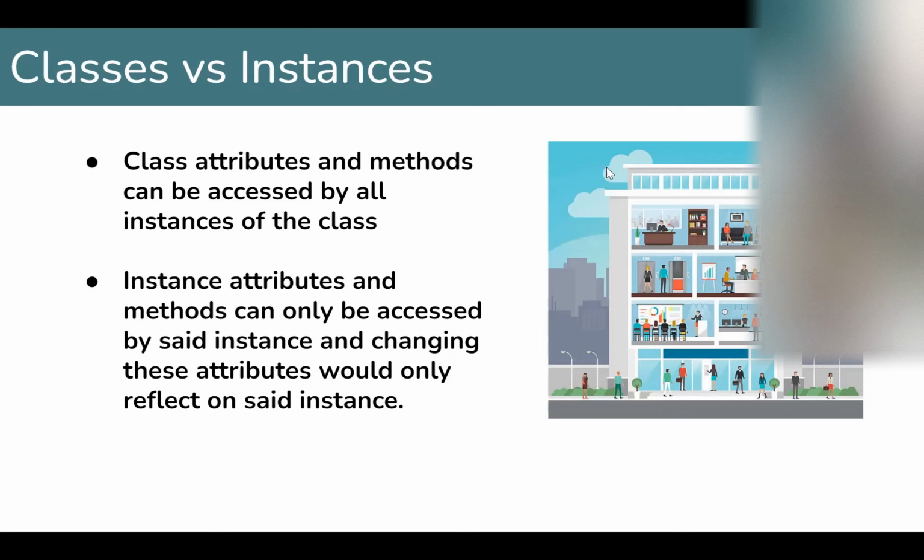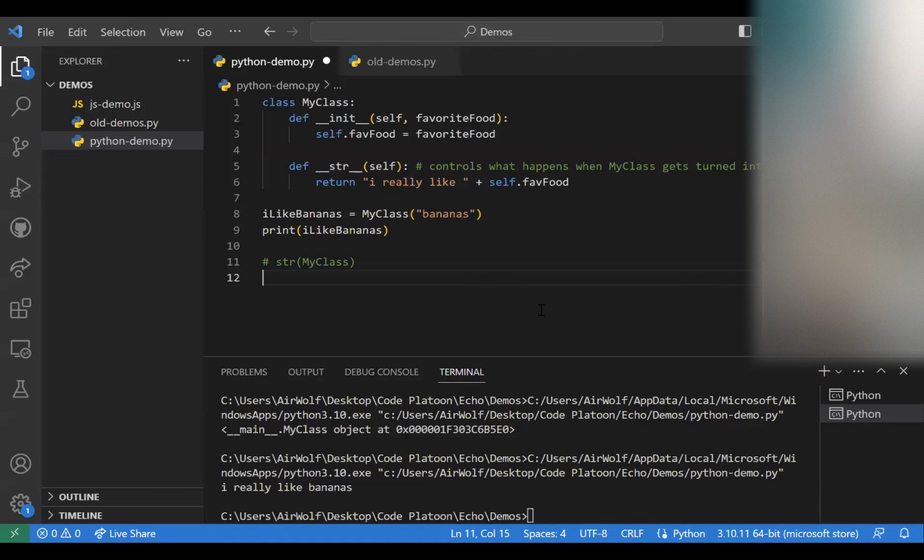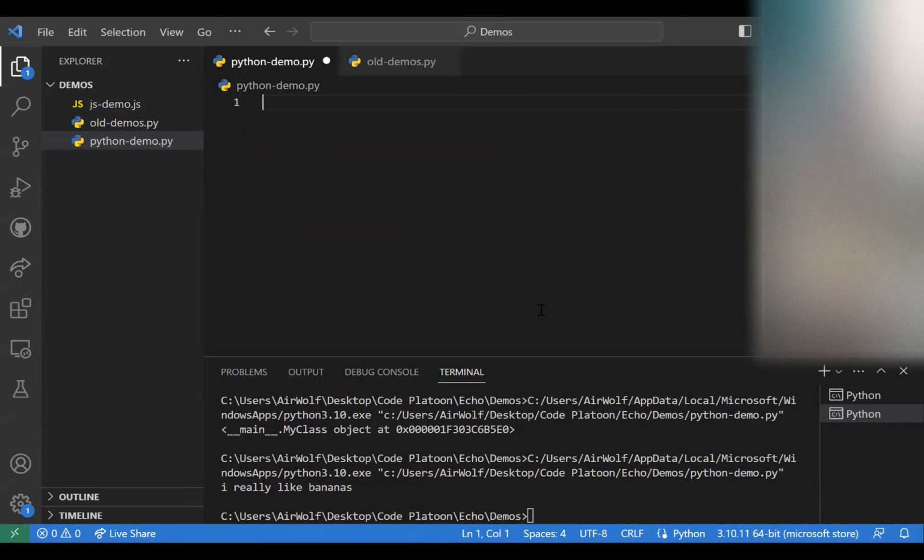So let me jump into VS Code again. Here we go, VS Code. Perfect. So let's not do the dog class this time since you guys already did that yesterday. Let's delete this and let's say we have another common example, the car class. The first thing that we want to do is let's define the attributes of a car. So real quick, what are some things that cars have?